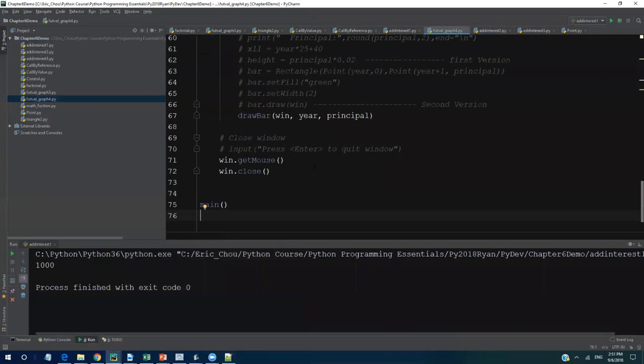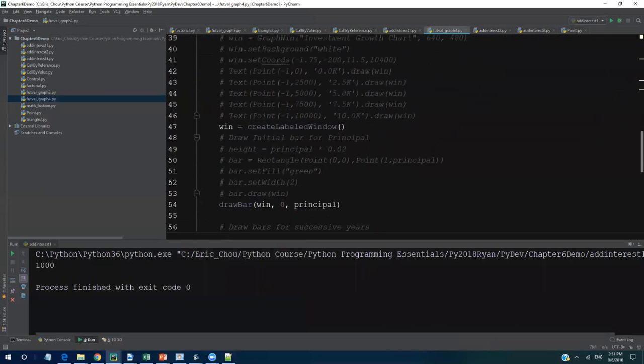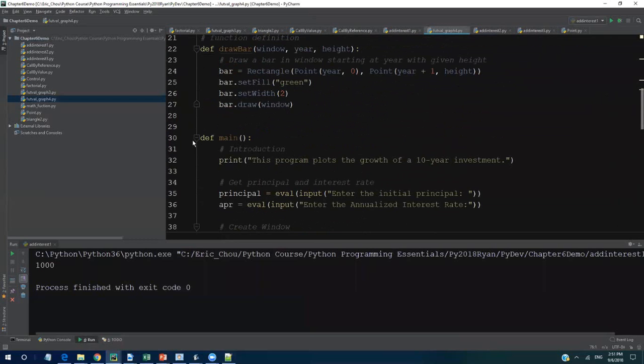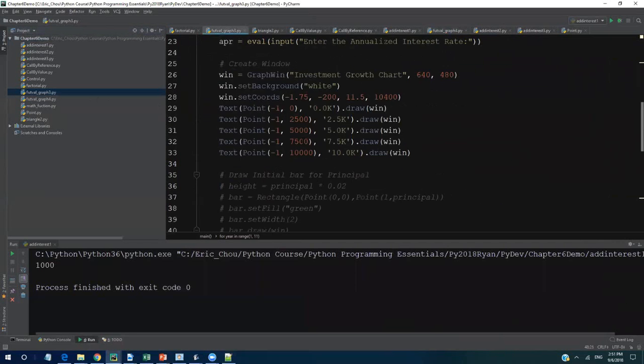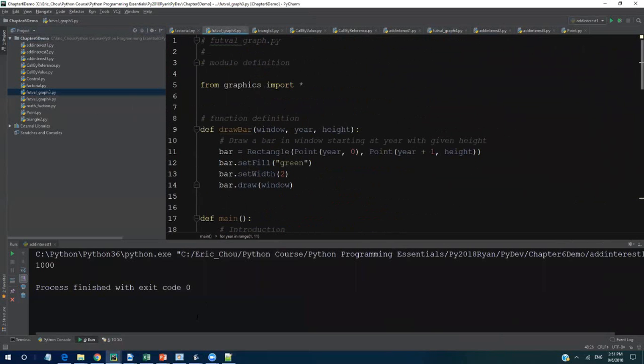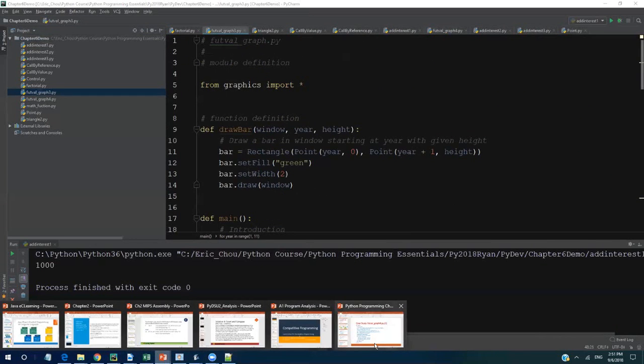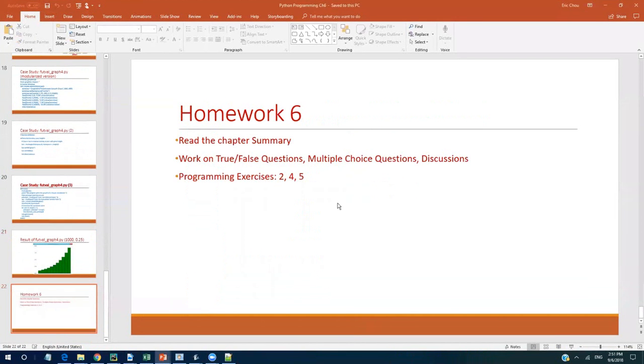So the only difference is like originally I don't have a main function. If you check graph 3, actually, let me see. Okay, graph 3 already has a main function. Then what's the difference?